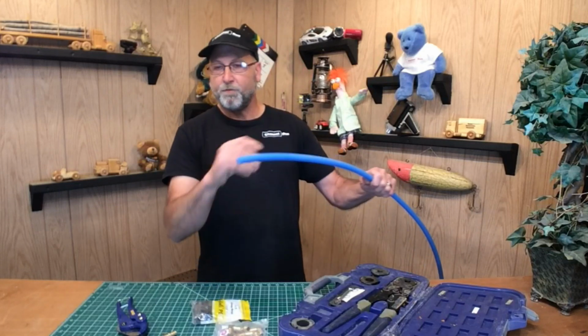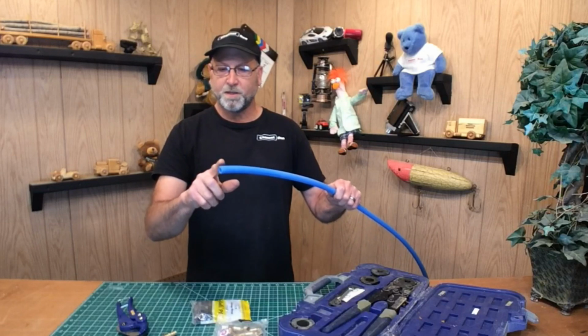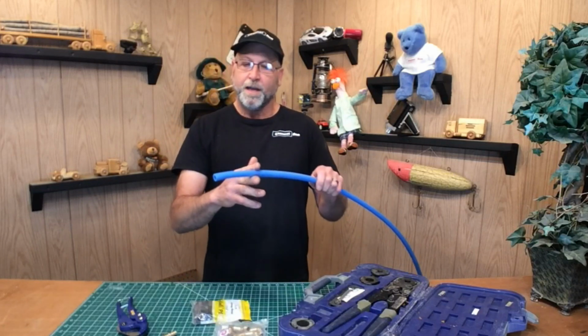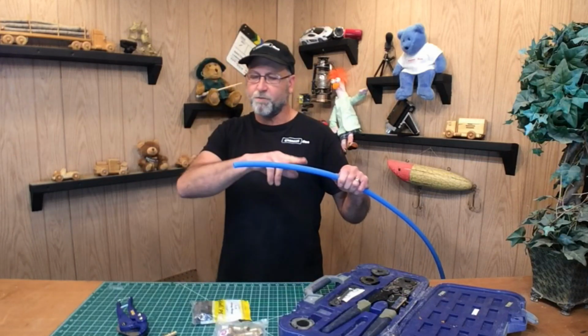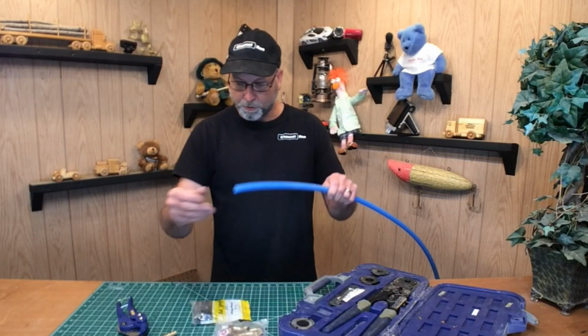So if you've never done this before, this stuff is awesome. I've done a lot of this, and what's nice about this is even if the water is on, as long as the pressure is off on the other side and the water is going through, you can actually repair it right while it's on. So it's kind of cool.